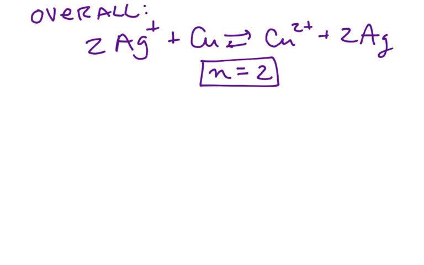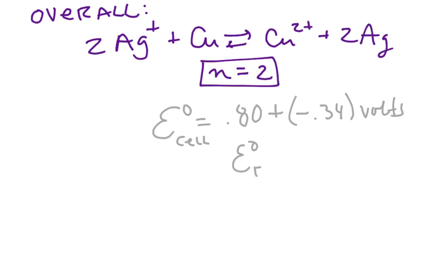With our overall reaction, we can see the silver ions are getting reduced and the copper ions are getting oxidized. This is a standard cell. For our standard cell, the voltage of the cell was 0.80 volts plus negative 0.34 volts. That was our E° of the reduction plus the E° of our oxidation. That is if we are talking about one molar solutions and if there was a gas involved it would be one atmosphere.